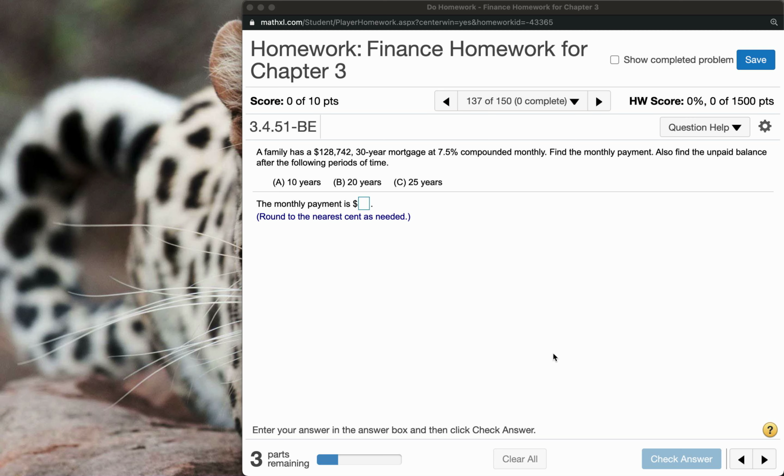Okay, finite math students, we're going to work on some more homework problems in your chapter 3 homework. This time, let's focus more on the present value and mortgage problems. I certainly do not have the time to go through every single one of those problems, but we can go through a nice sample of those problems so that you get a general idea of how you would use Mathematica to solve those problems.